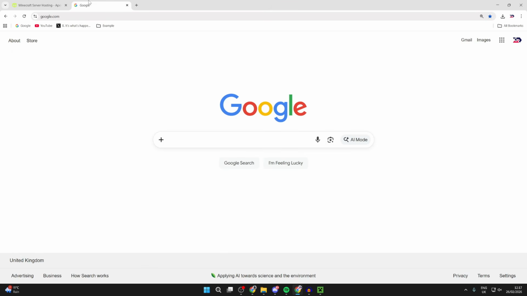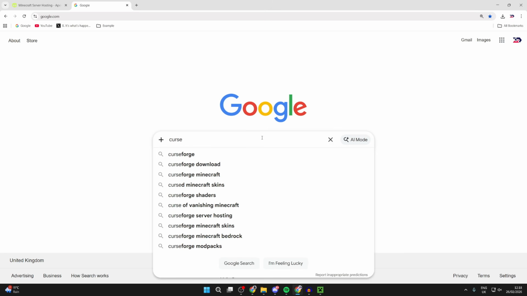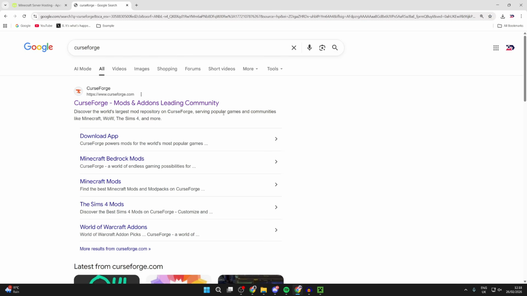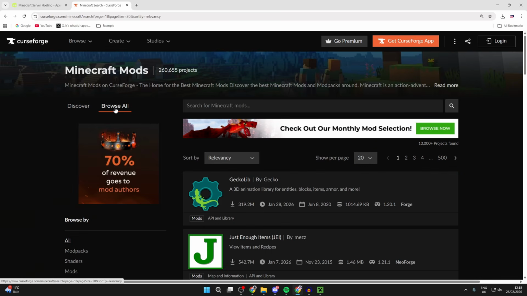But to continue, you can come to a search engine like Google. So now what we're going to do is start browsing for some different Fabric mods. For example, you can go to a site like CurseForge or Modrinth. There you can browse through mods and search as well. You may have a mod in mind, which you can find. In this case, I want to have a look. So let's come to CurseForge at curseforge.com. Find Minecraft and you can press browse all at the top.